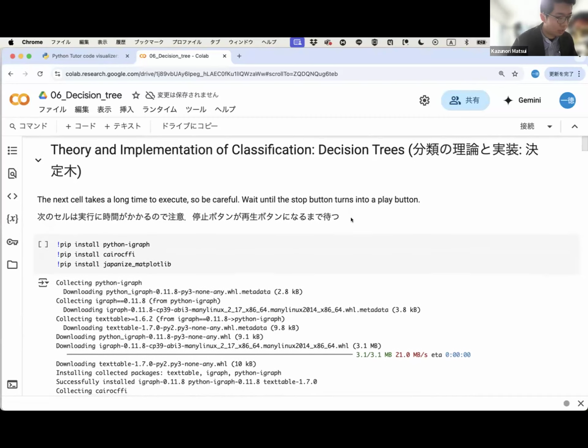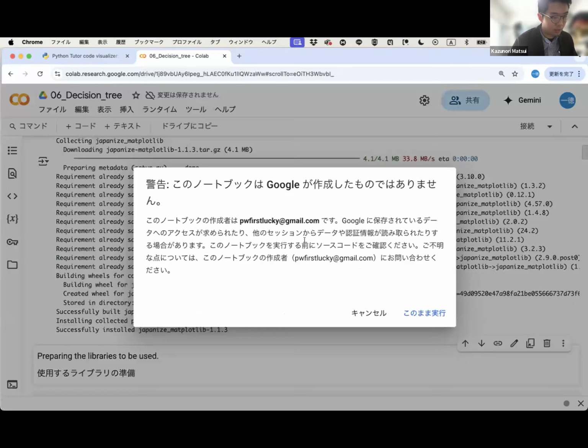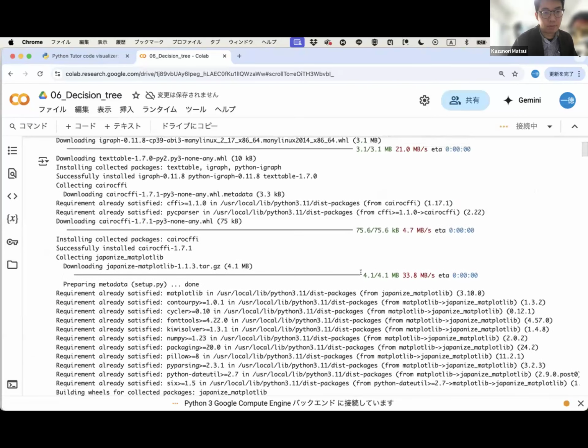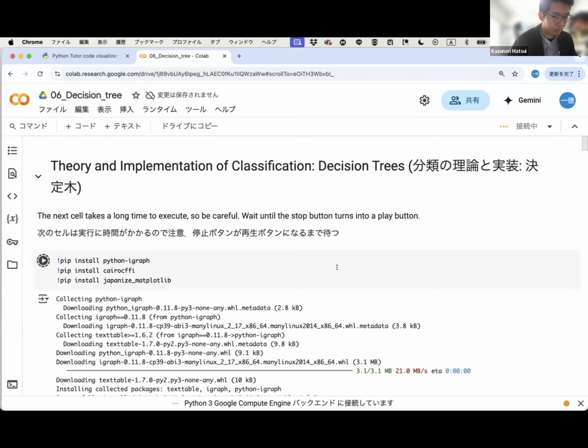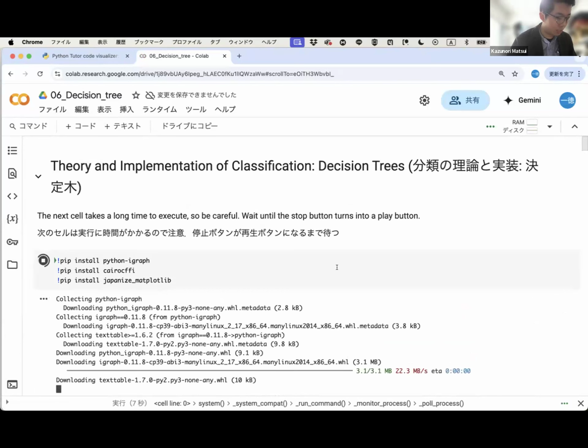Some installations are needed. So let's start with preparation, execute. The pip install command is used to install things that are not included as standard.